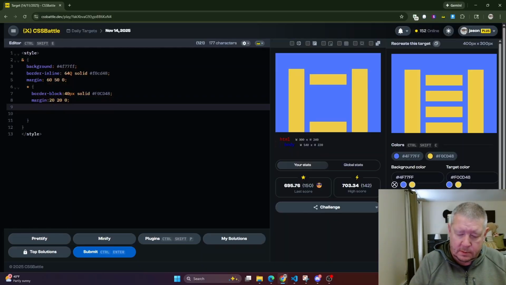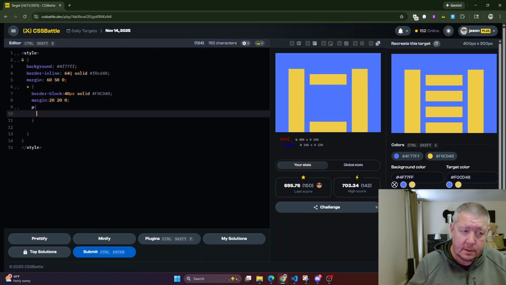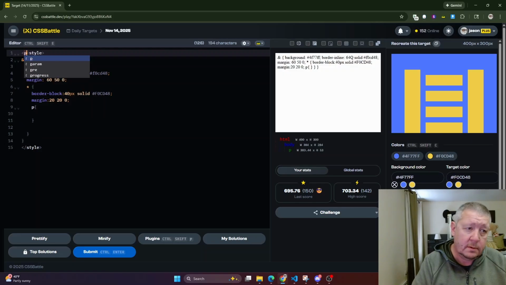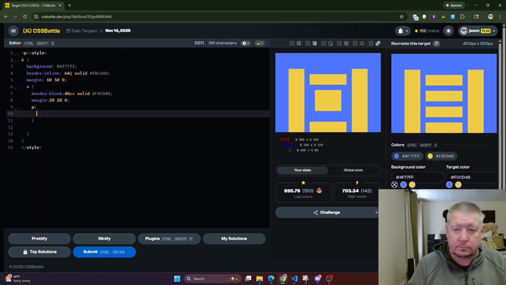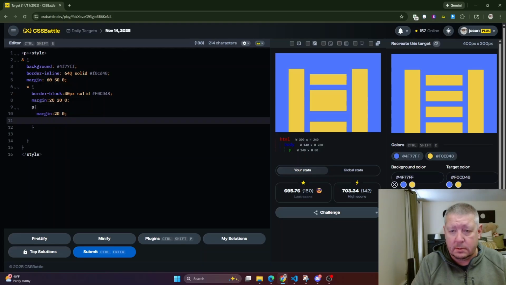To do the ones in the middle, we can just have a paragraph selector there, which means we need a paragraph. Okay, now it's too squished. So margin, 20 on top is good. Sides is not good, so 0. And now we need something to make it have a height.